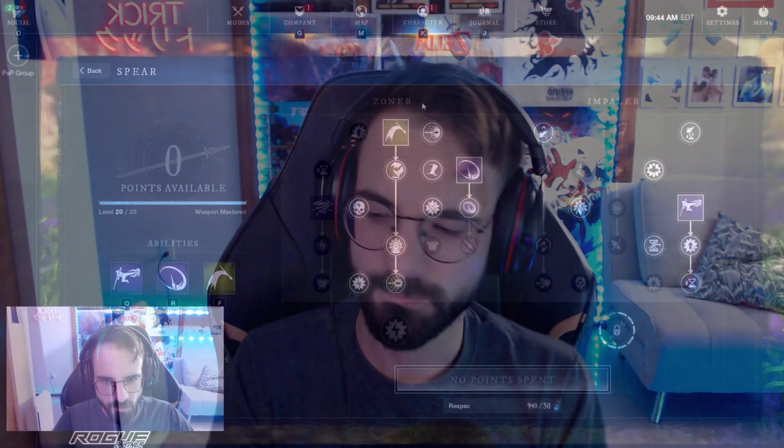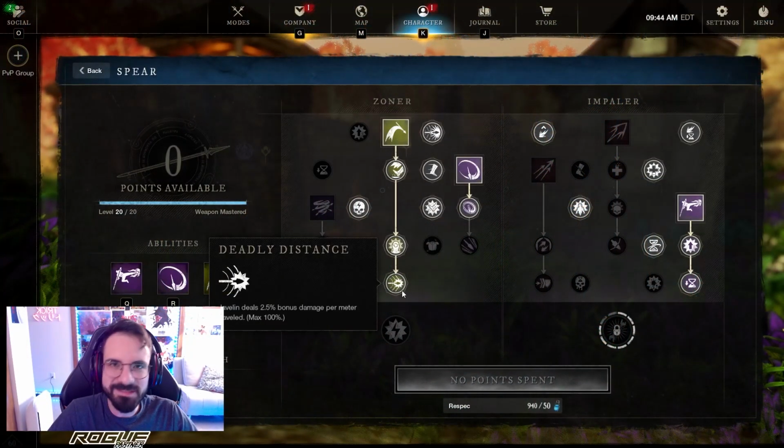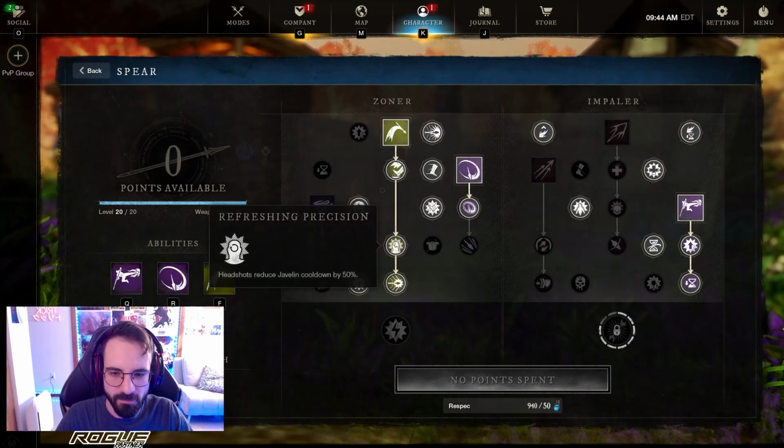But without any further ado, let's jump right into it. We're going to get Javelin all the way down to the bottom. It's just a little bit of extra damage, it doesn't really matter. All we really want is that knockdown, and obviously that headshot reduces Javelin's cooldown by 50%.